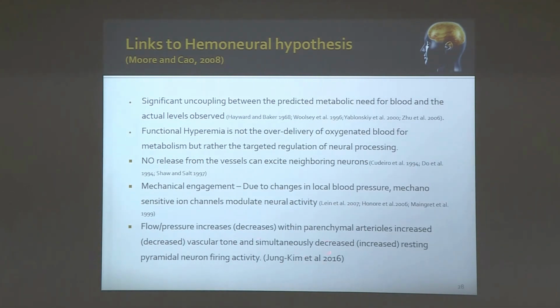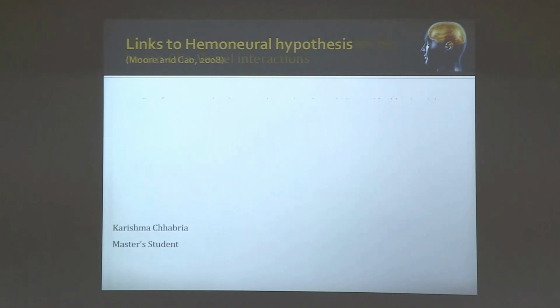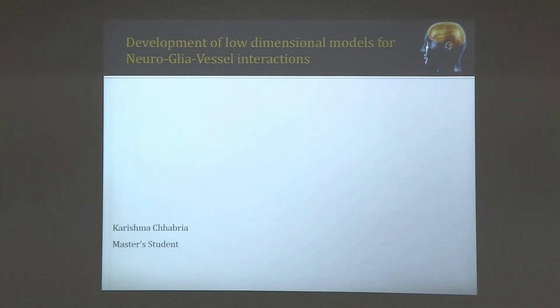But here is a paper from last week, which appeared in the Journal of Neuroscience, where the paper talks about vascular neural coupling. That's exactly what I was saying, right? So pressure increase in the vessel, in the arteriole, increased vascular tone, and simultaneously decreased the pyramidal neural firing activity, and vice versa. But here it is talking about a signal in the form of pressure getting transduced into electrical spiking activity. But in our model, it's through glucose and through fluctuations in energy delivery that is modulating neural activity. So we have a bunch of results, but all theoretical, and some experimental evidence from various labs, right?